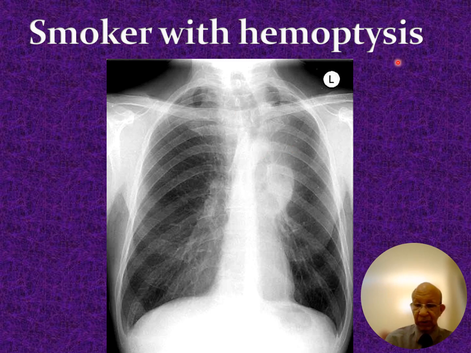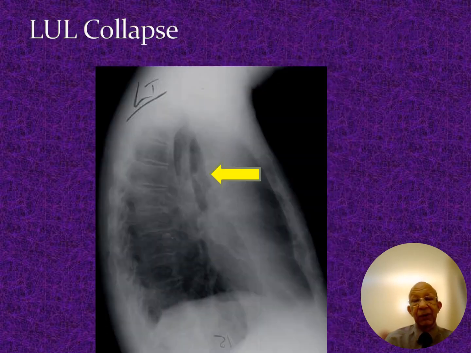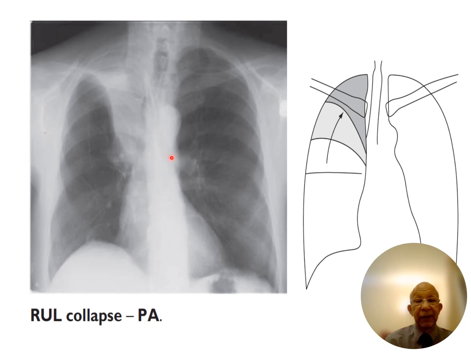Now this is a smoker with hemoptysis, right? Now if you look on the lateral film, you can see a white shadow there, right, a white line there. So what's happening here is actually, and it's anterior, so it looks like this is a collapsed left upper lobe, right, and this is because of an obstructing tumor, okay, and this is the transverse fissure, right, and it's actually pulled upwards, giving us an S-shaped pattern, typical of right upper lobe collapse with S pattern due to an obstructing malignancy, right?